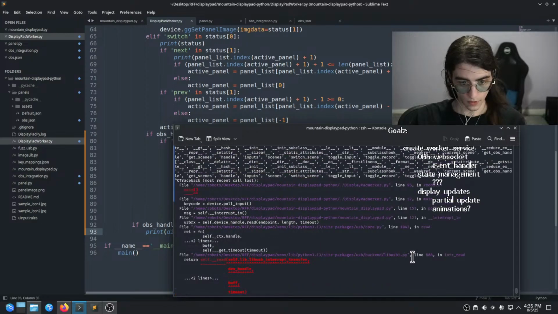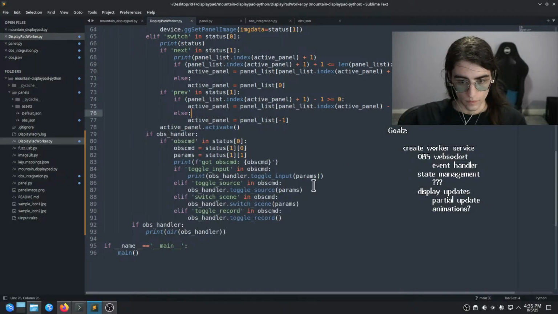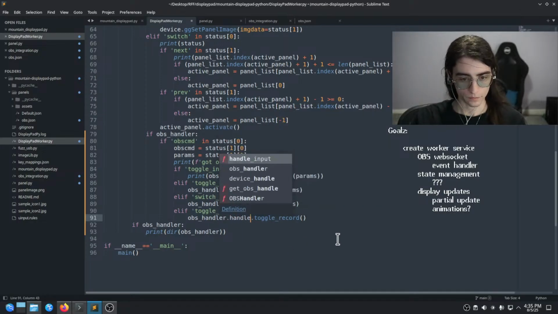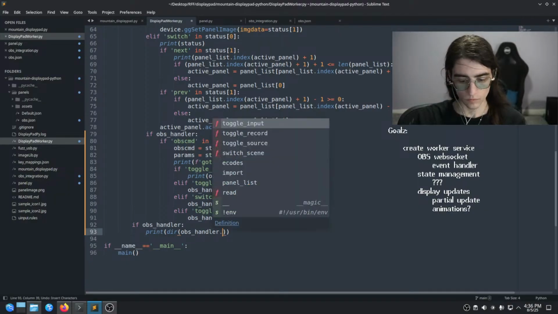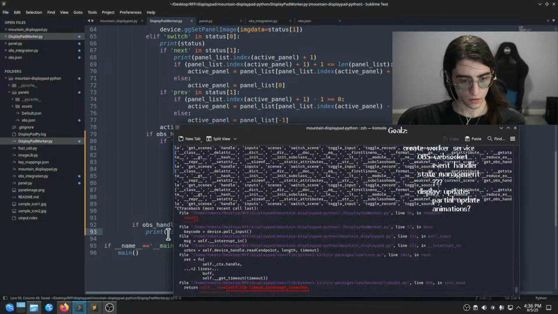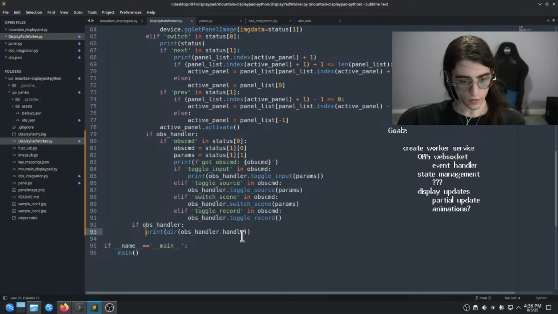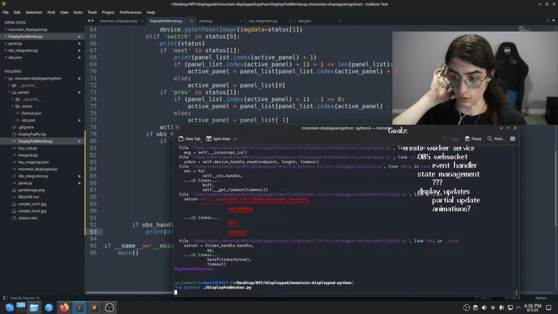Nice. Okay. I don't need all that all the time. Get OBS handle, get scenes. Oh, dot handle, right? Oops. I'm sitting here referencing my own freaking object. OBS handler, printer, OBS handle. Okay. If you guys haven't figured it out yet, I have no clue what I'm doing.